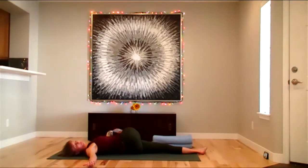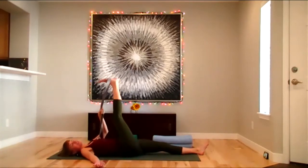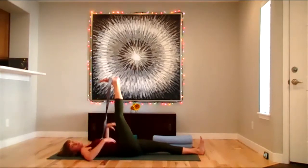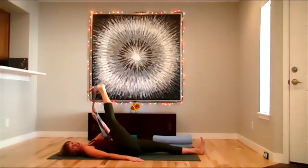So our little utthita padangusthasana series. It's a mouthful. As you inhale, come back up to center, and then tiny little movement. So back side of the body keeps pressing evenly. You're gonna bring this right toe towards your left shoulder head. So you're just going back diagonal. And it's a really intense little stretch.